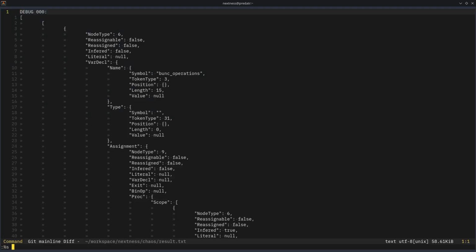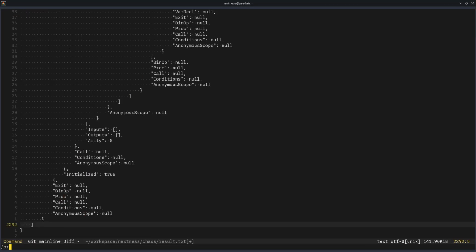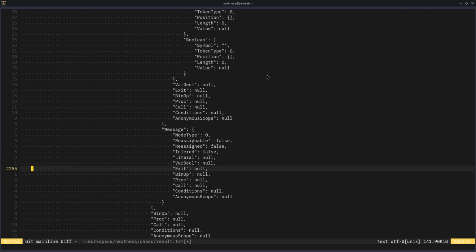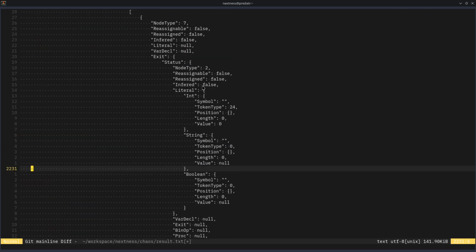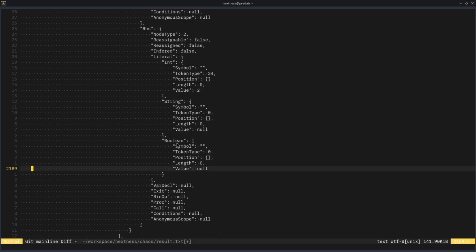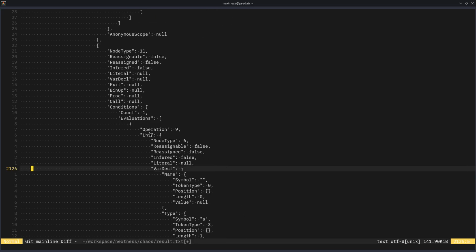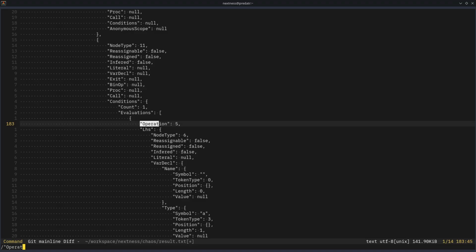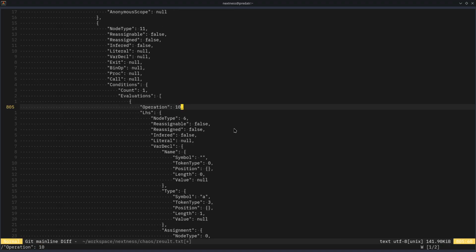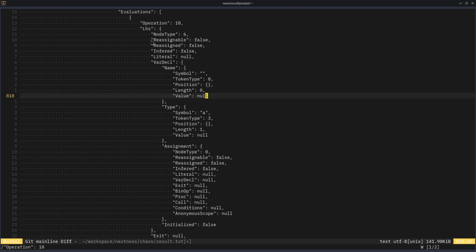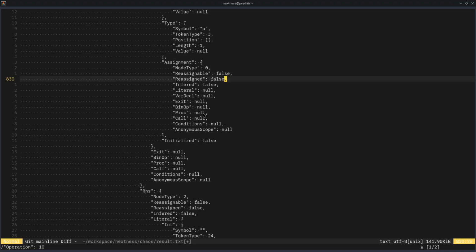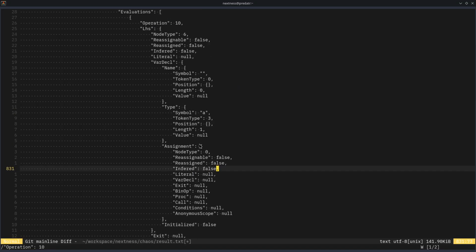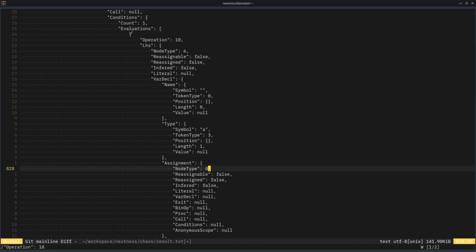So if we do something like this, and then we go to, I think it's, what is the operation? I don't remember. It's 10. So p type, this is the scope. In here I want the operation 10. Nice. Okay, operation 10, we basically have the left hand side should be a, right hand side, so we have a nested thing, right?